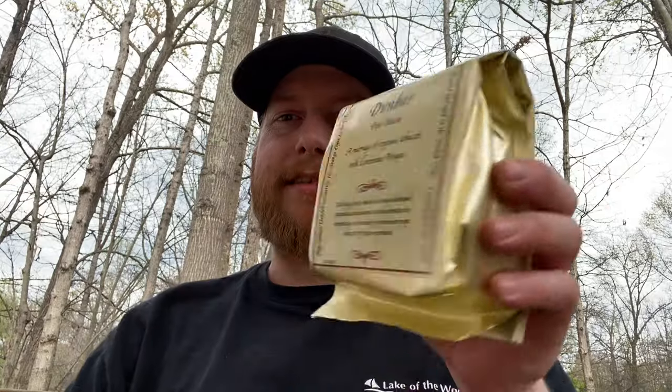This is only the second time I've really found it. The first time was at Boswell's, and the first time I got some Cardiff. So if you know what I'm talking about, you probably know — the first thing I see when I walked in is this sitting there, so I snagged it. That was the only bag he had. He had other stuff, the English blends, but I'm not big on English stuff to be honest. This — I don't know if this is quite my favorite from Esoterica or not, but it's one of them.